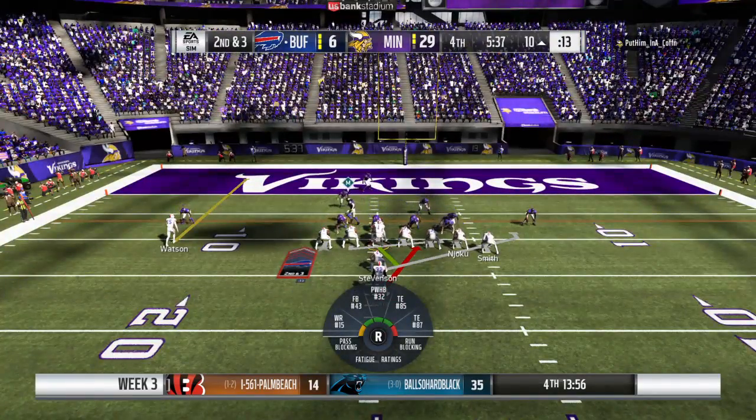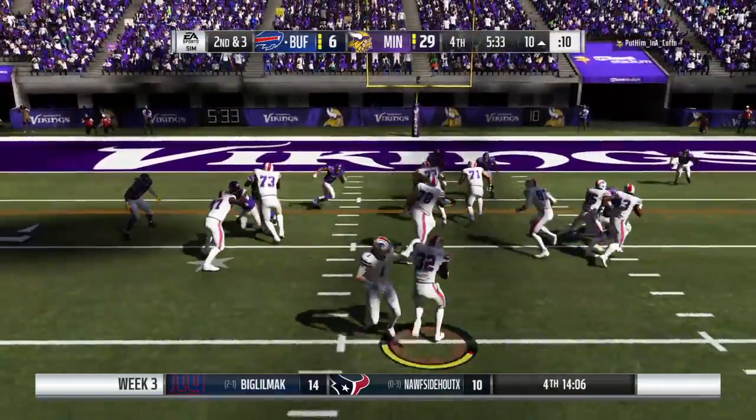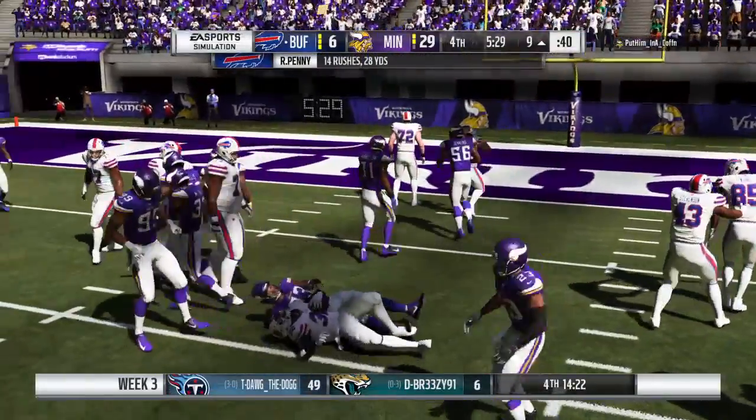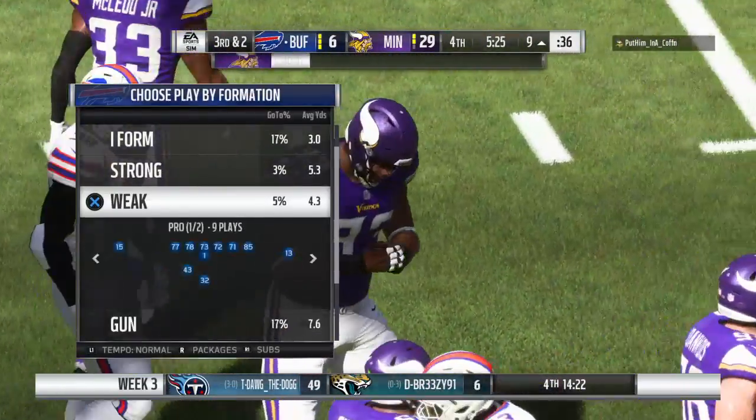Here we go now. Blue 90. Blue 90. Penny. And a short pickup there down to about the 9. Just a gain of a yard there, and now it'll be third down.